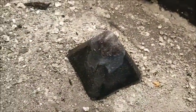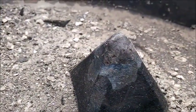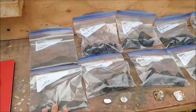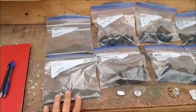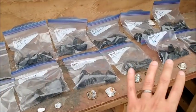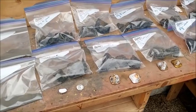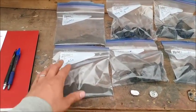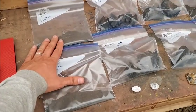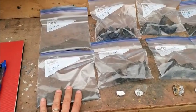Okay, we just knocked our lead charge out of there. And it might be hard to see, but there's a lead button at the bottom of this one. So I had about 1.5 kilograms of shaker table concentrates that I used. The same flux recipe for all of these samples, and the only thing I changed was the collector metal. But I took out two separate samples of the shaker table cons. So we're gonna send these off for assay. That will tell us how much gold we have in our sample that we started with.